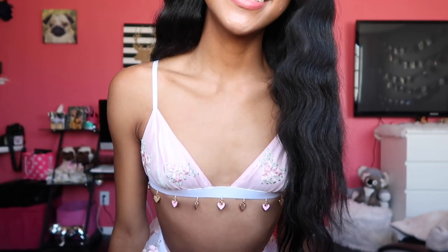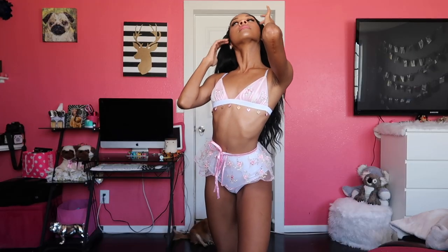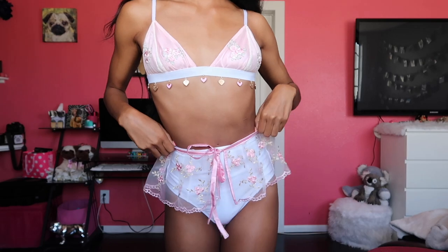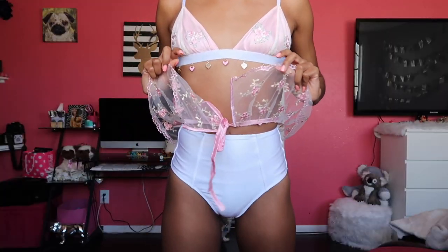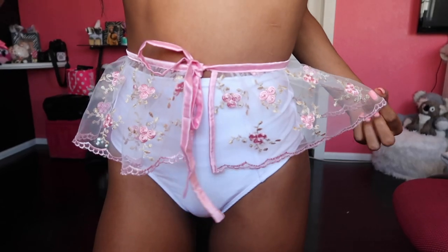I put in these two little clips to do something with my hair to match the outfit, but this is what it looks like. It's only back up. Everything does fit perfectly, and that's what I love the most. If anything, the skirt being tied might be a little bit bigger, but obviously I made it work. I don't think it's gonna fall out of place, but everything fits really nicely, especially the bloomers. So the bottoms fit the best. They're so tight and fitted, and that's what you would want.